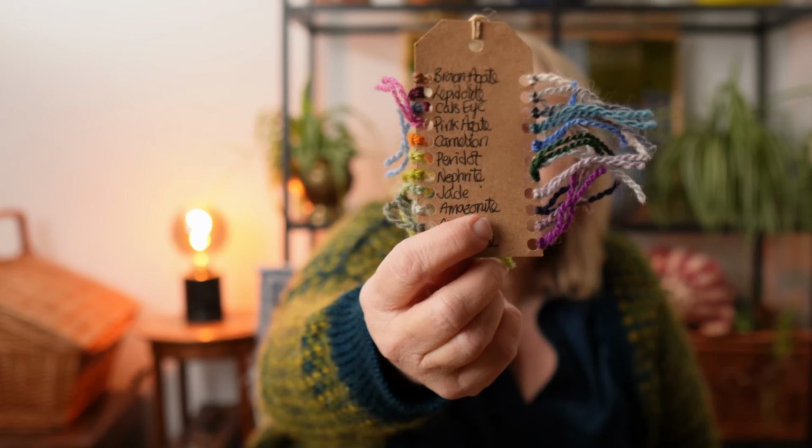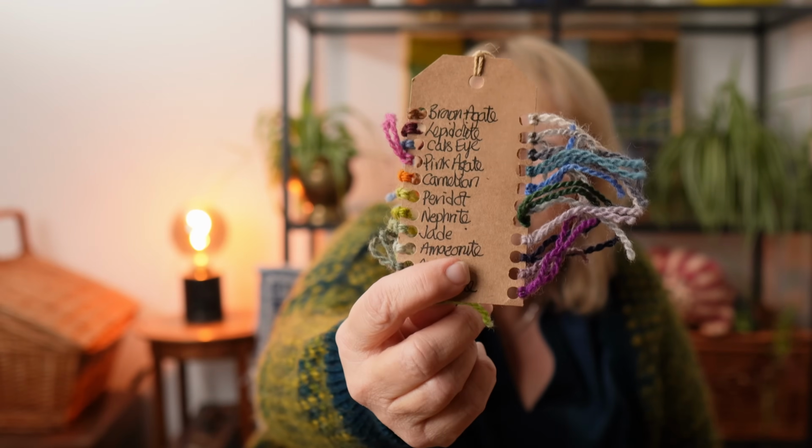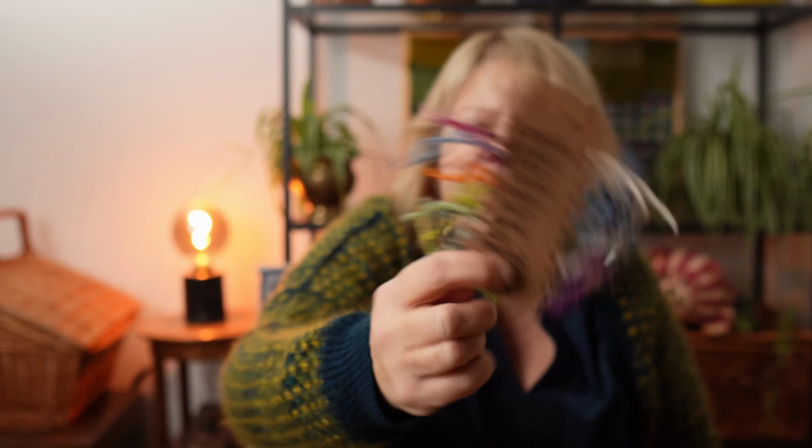I think I showed you all the colours on the colour card, didn't I, last time? So you can see there's a lovely array of different colours. Because you're doing it in those blocks of stripes, of course, it makes it really interesting, and you're moving along and changing it, and then each pattern is a little bit different in that set. I think it's about 6 rows of each colour you're doing, so that's really interesting too. So that's a lot of fun.